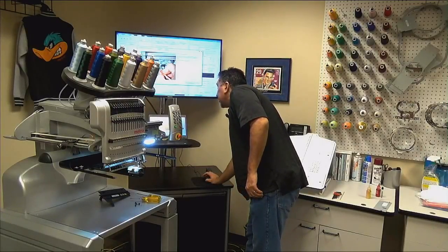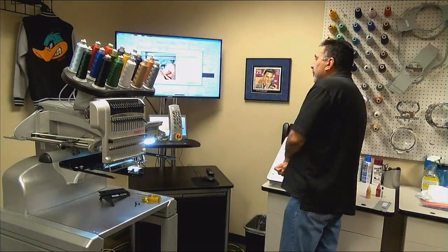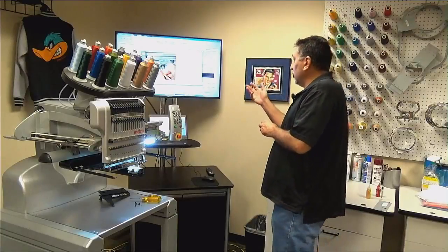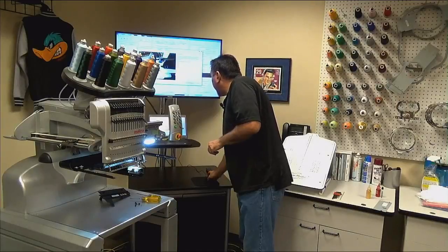And we need to get the red HP grease on the back side of this take-up lever cam. We will see a lot of machines where that take-up lever cam has grease all over it, except for the area where it needs to be. So please make sure that you get it on the back side of the take-up lever cam. Lack of lubrication of the take-up lever cam is going to cause false bobbin breaks and eventually very, very poor sew quality. So we've now got our lubricant on the back of the take-up lever cam. We're going to go ahead and click next.